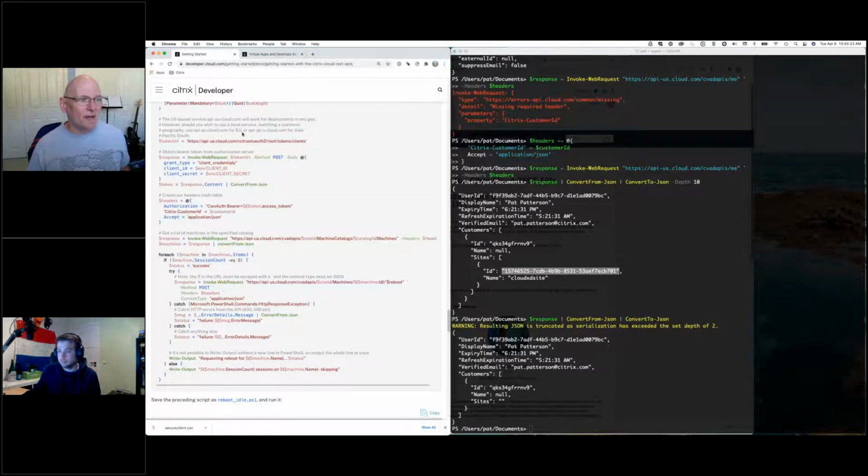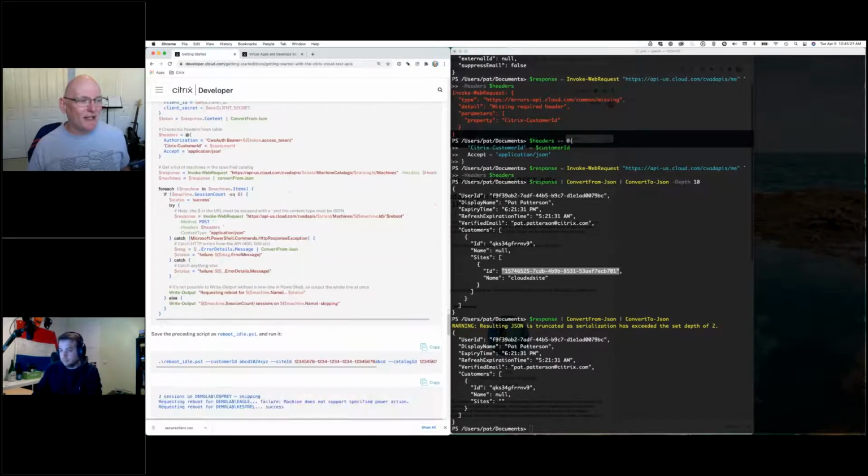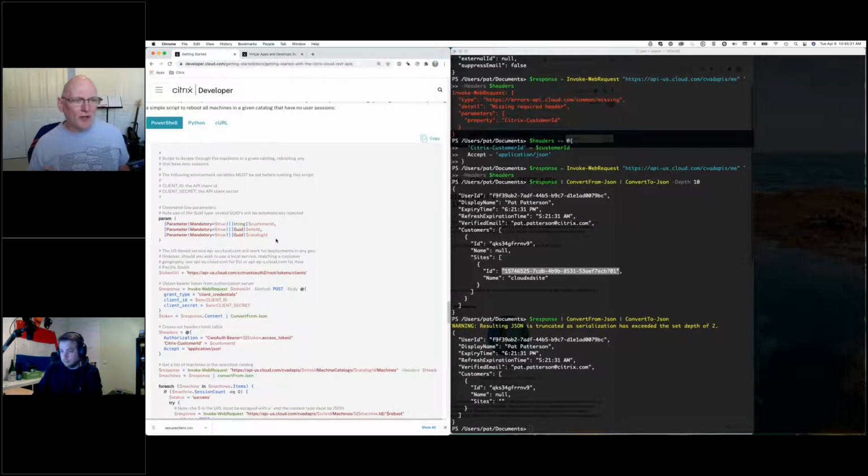There's a little bit of setup up here, an authentication, and then a loop here to loop through them. And let's unpack this a little bit. When we're using this, I'm going to be passing 3 parameters. So we set this up here, and we pass it a customer ID, the site ID, so we got that, or rather, we got it there, and a catalog ID, so we don't have that yet.